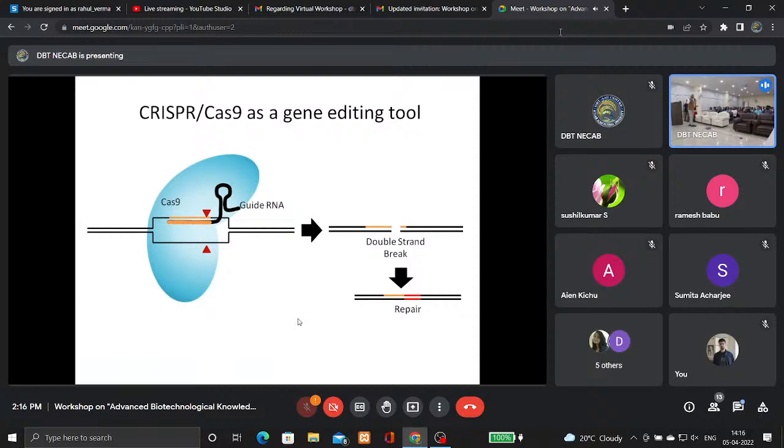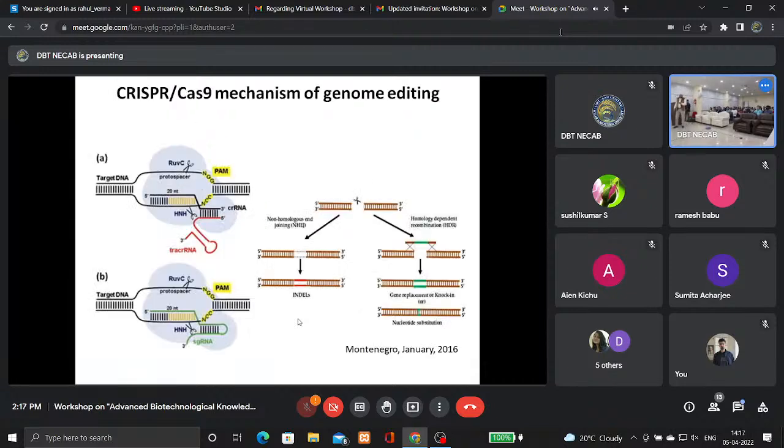So these are some of the advantages. Naturally, what happens? Along with CRISPR, a very important element is the protospacer adjacent motif, the PAM. It is one of the most important sequences. Generally for Cas9 it is NGG, or since we are using CPF1, it is NTT.